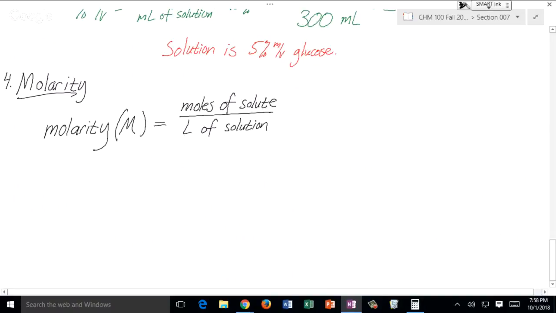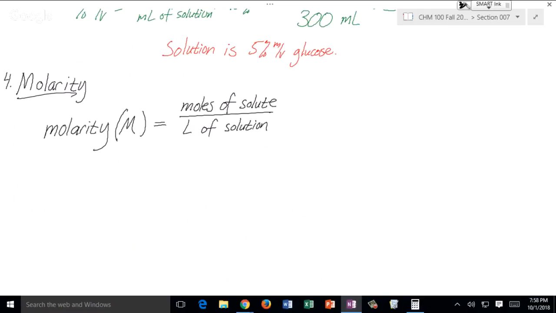And the reason that this one's so important is because of that moles factor in the numerator, the top of that fraction. If we're doing chemical reactions, remember that everything has to balance by moles. That's how we calculate all our stuff with our chemical reaction. So if we're using solutions, it makes a lot more sense to use your solutions in a way that's already measured in moles to save you a step. So that's why we use it.